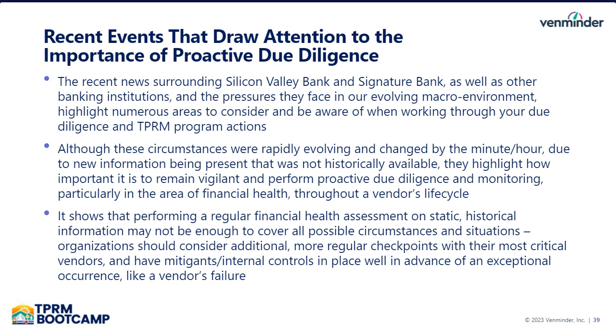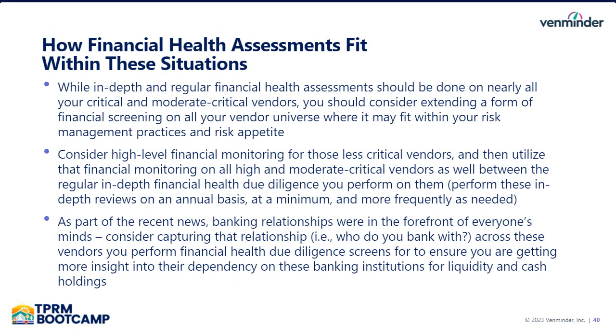This will help put internal controls and mitigants in place for your business to avoid long-standing issues that might result from these types of failures on the vendor side. So always try to be proactive in your financial health assessments and due diligence practices. To dig in further on how financial health assessments fit into all these situations, you want to make sure that you're doing financial health assessments on all of your critical and moderately critical vendors, and then extend some type of screening or monitoring across the rest of your vendor universe as it pertains to financial health.